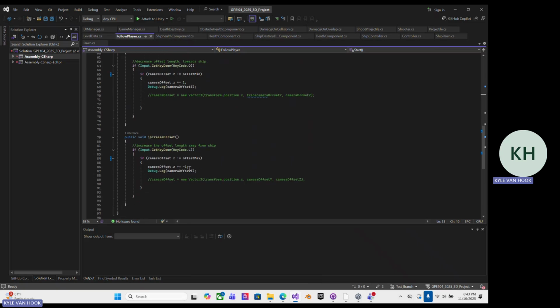And then increase offset is kind of the opposite. Whenever the L is set, we'll be checking if it does not equal offset max, we're going to be incrementing, or at least making it go farther away. At least that's how I have it set up.